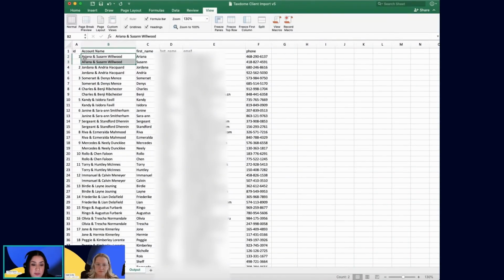We merge their names together, and then we have contact one, which is the spouse, and then the second person in the account, right? Same thing for this second example. We have a couple that are joined together, and then here we go. We have an account name generated, and we have their contact information merged as one.